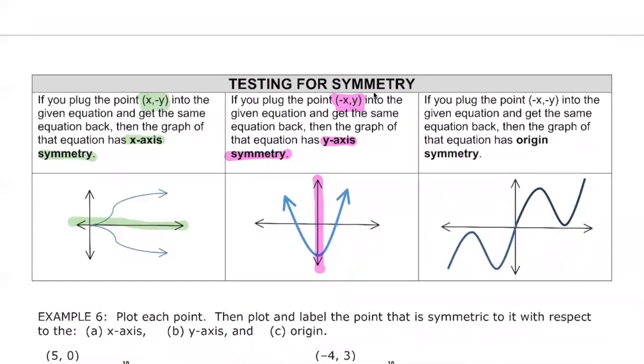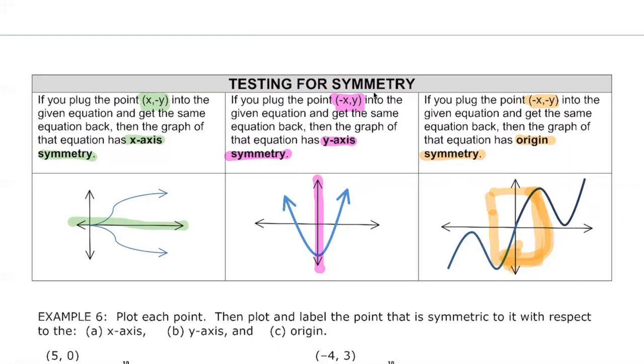And then our third case over here is origin symmetry. And that's going to be reflective across the origin. So it kind of goes in a whole 180 degrees here. So it kind of goes around and circles all the way through here. So what happens is, when you plug in negative x comma negative y, you're going to get the same equation back, okay? But again, if you kind of imagine turning this around through both axes, you're going to see that it lands on top of each other, okay?